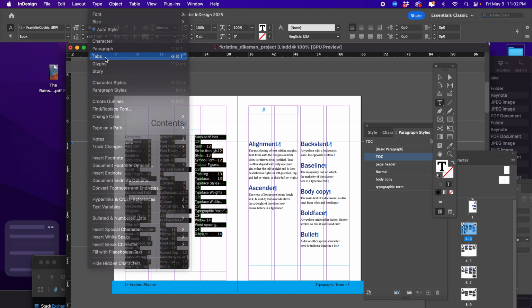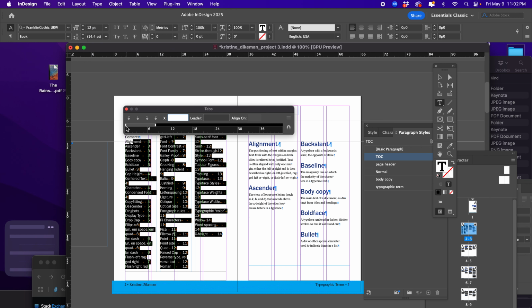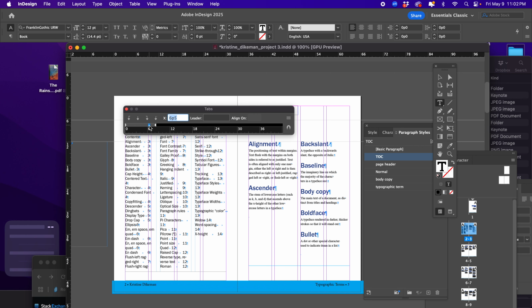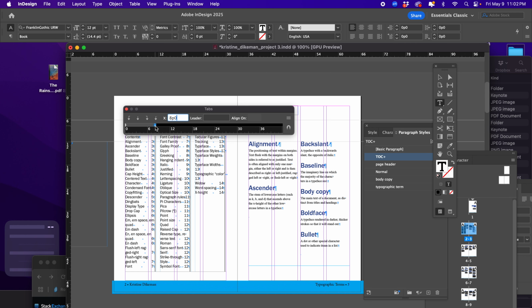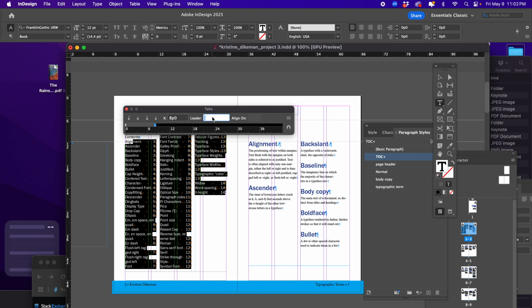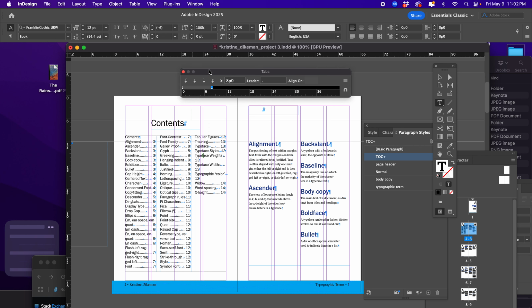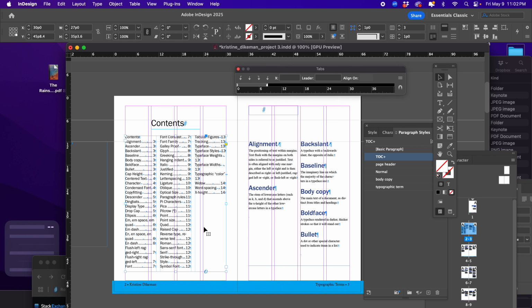All right, and then again, I'm going to come in here. I'll go to my tabs. You can see here's the column width. It says this is how much space you have to negotiate in. I said, all right, I still want a right-hand tab. I'll pull it out kind of as far as I can. I'll give it a leader. Again, I'll give it a period and hit the return key. And there's my other table of contents.